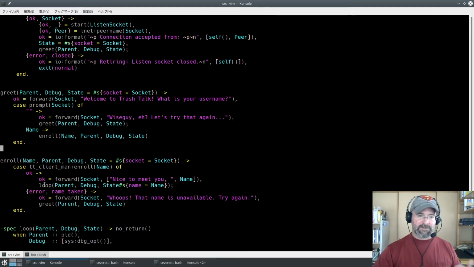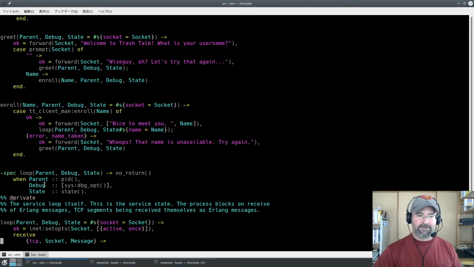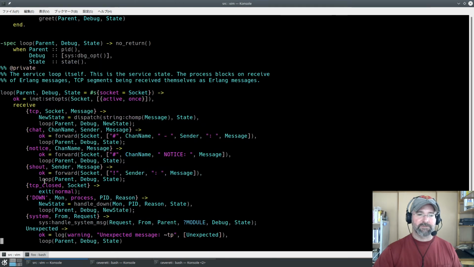Once he does have a name that's acceptable, we'll go down to loop, and loop is defined almost the same way as it was previously. This is where we see our receivers, our handlers for the chat, notice, and shout messages, along with just getting a socket message. So we had defined the dispatch function previously.